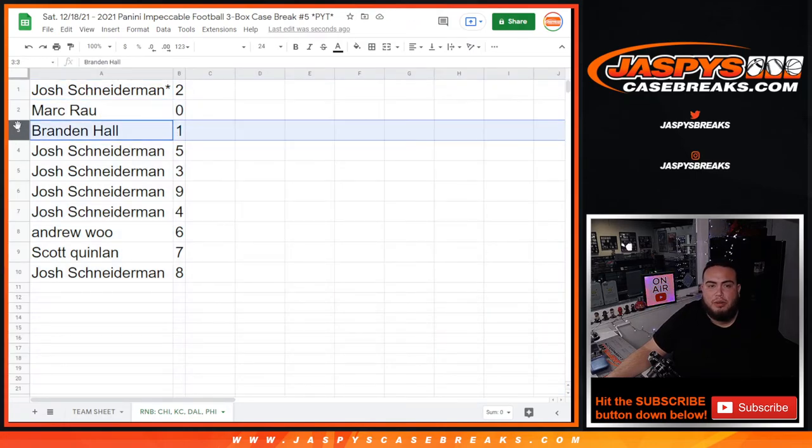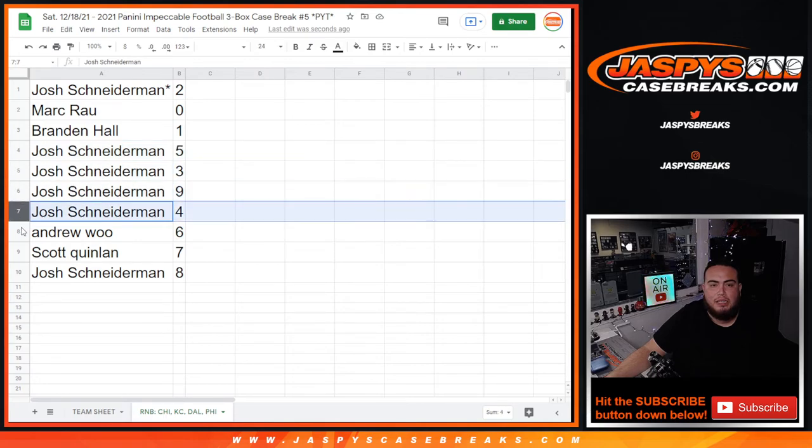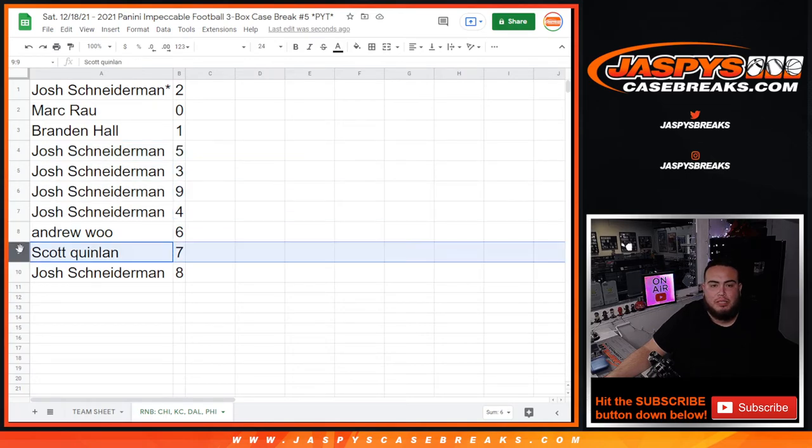Mark with 0, any and all redemptions. Brandon with any 101s. Josh with 5, 3, 9, 4. Andrew with 6. Scott with 7. And then Josh with 8.